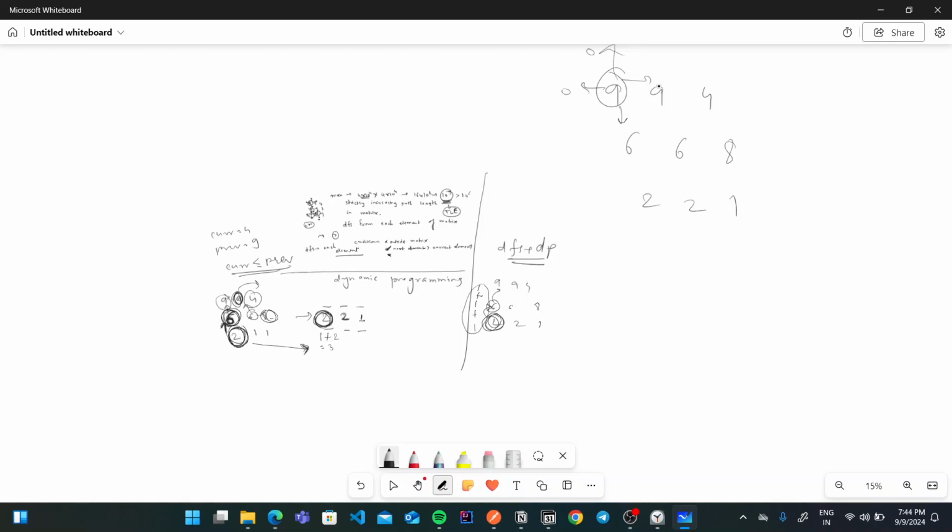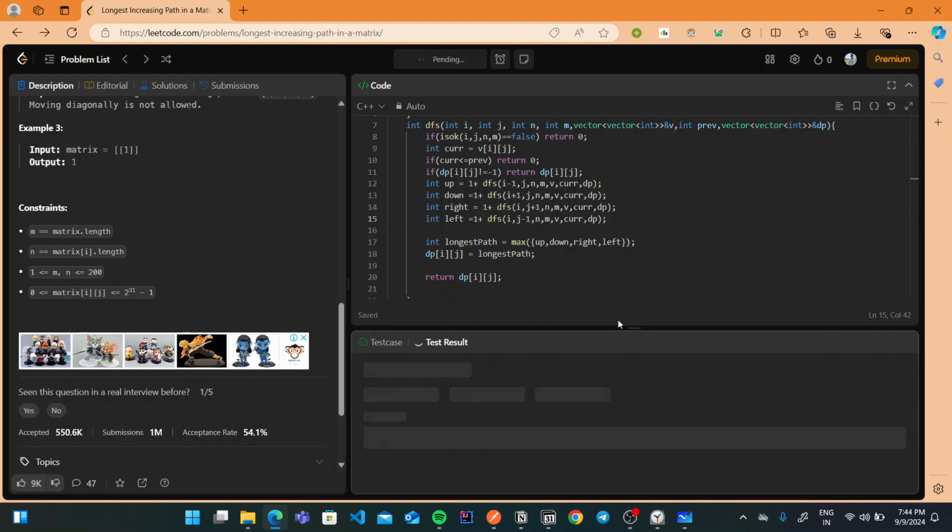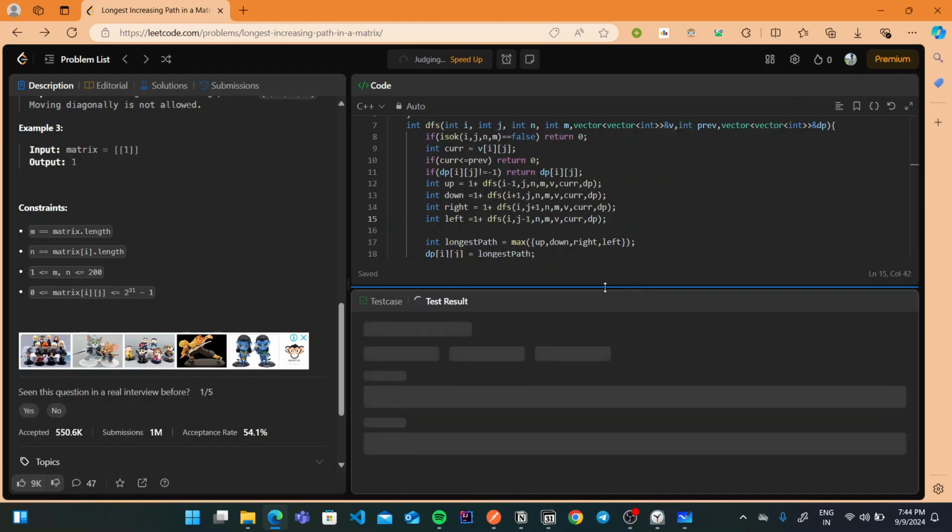And for this condition, we'll go to this element and then we will realize that the current is 9 and the previous one will be, okay, we have passed previous as right or what? No, the previous should be the current element, right? For the next element, current will be the previous. Yeah, okay. Now it should definitely work, I guess.